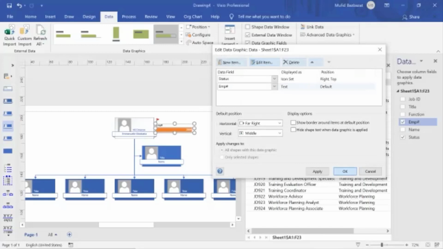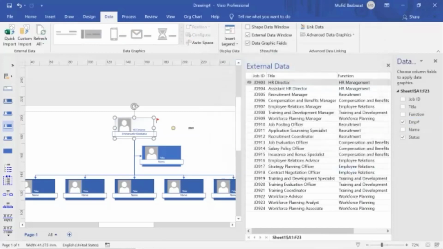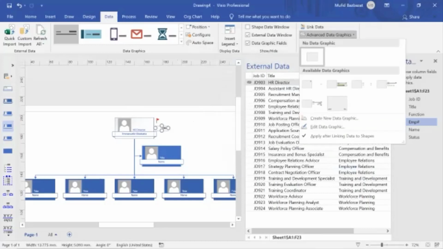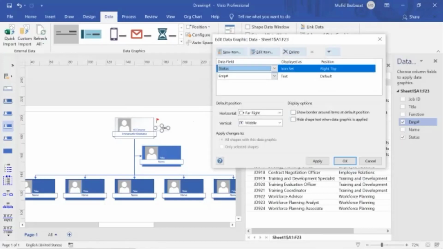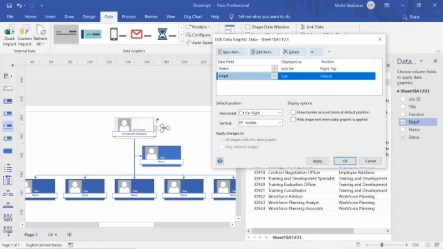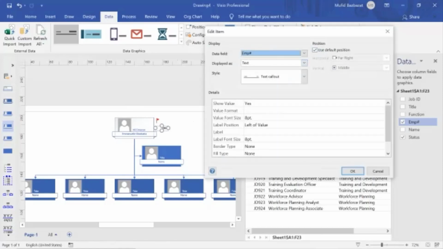And that's the first thing. I'm going to click on OK. And now we have this, which is the ID. I can pull that ID a little bit and try to pull it inside the box, but that is not happening. I need to go to the advanced edit again and edit it again. How does it appear inside? For example, right now it's appearing at far right. No, maybe at the horizontal.